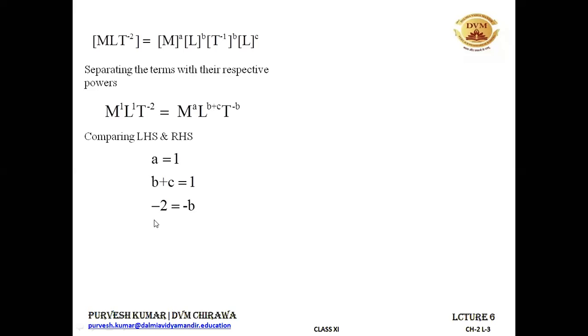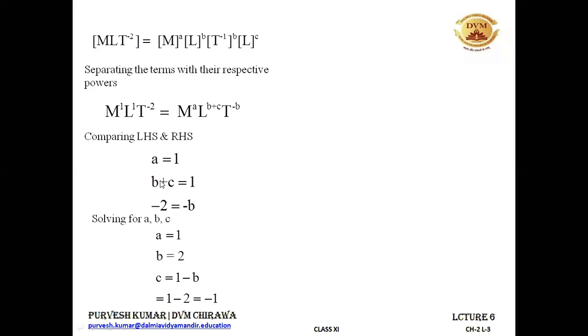So from this, I can write b is equal to 2. All right, this minus gets cancelled out with this minus, and I'm left with b equal to 2. And a is having power 1, that I already know. And from this, I can write c is equal to 1 minus b. All right, that's what I can do. c is equal to 1 minus b, and b is 2. That is what I have obtained from this third equation. b is 2. So in place of this minus b, I can write minus 2. So solving this for a, b, and c, I can write it like this. a equal to 1, that was quite clear, and b equal to 2, that is from the third equation I've got, cancelling these two minus signs.